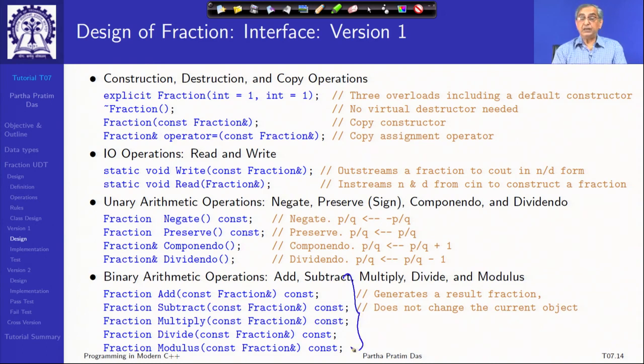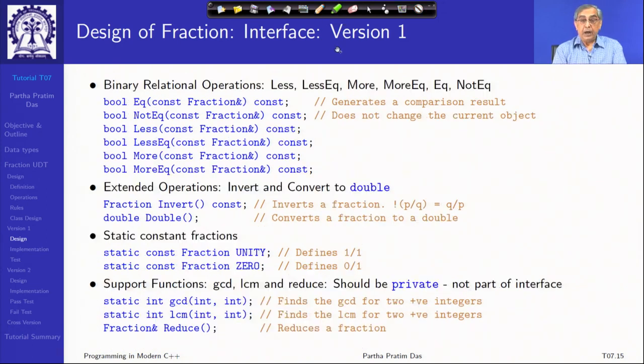So, for addition, subtraction, all of them are const member functions, because you do not expect the parameter to change because of that. All of them return by value, because we expect the result to come as a returned object, as a new object. Obviously, you can do equality, inequality, all comparison checks. Trivial to say that they are all constant member functions, because they should not change the fractions that they are comparing. They will all return bool, quite straightforward.